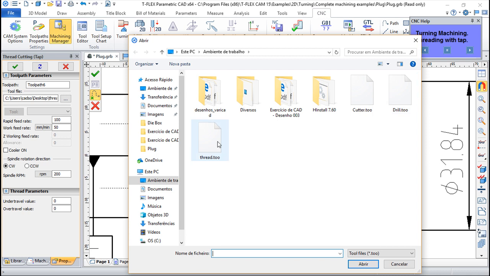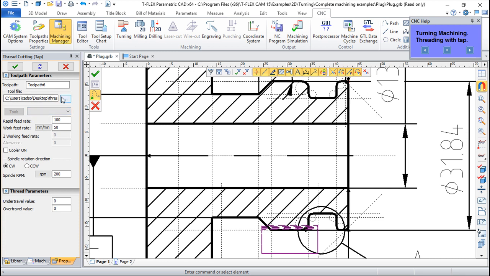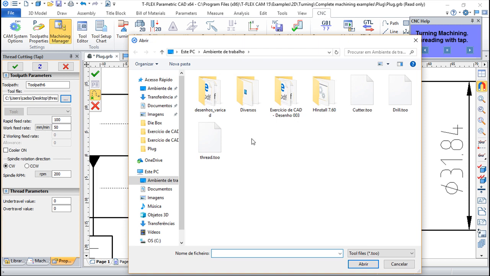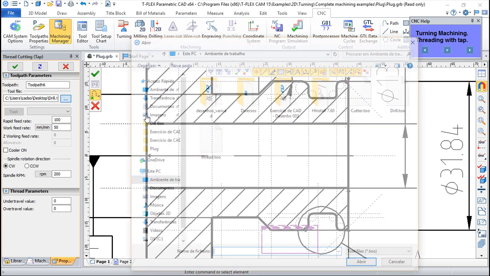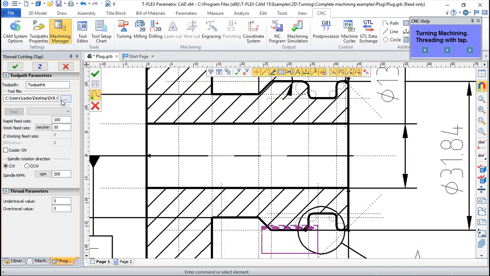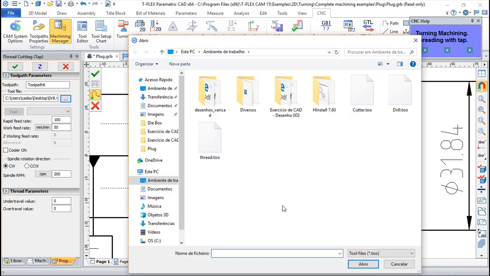because it should be a tap. So let us choose a drill, and let's open again, not going, oh sorry.